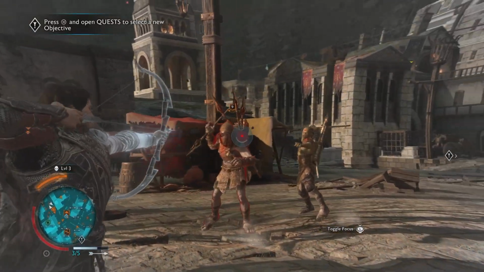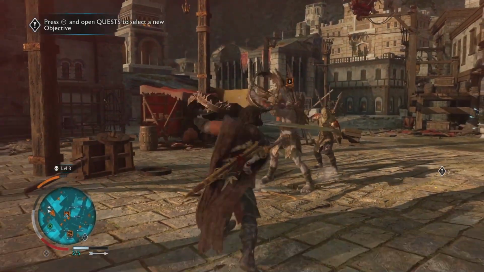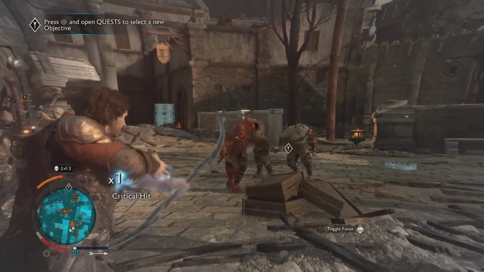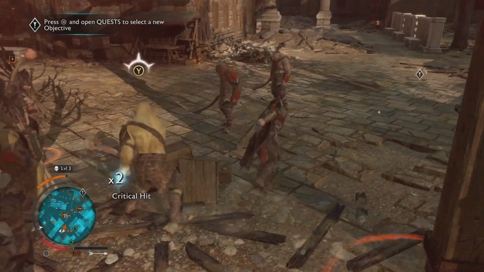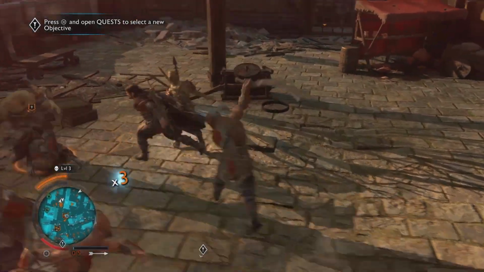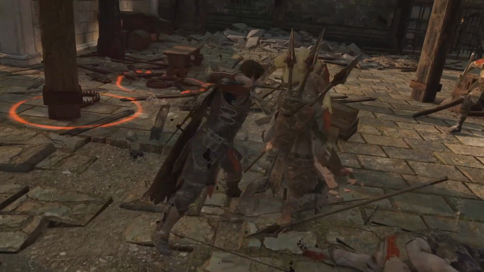So we're going to go ahead and kill Snafu here, and we're going to do an execute. Oh, never mind. We got hit, so we lost might. Now, if I can just... There we go, I got some back. Execute Snafu here.